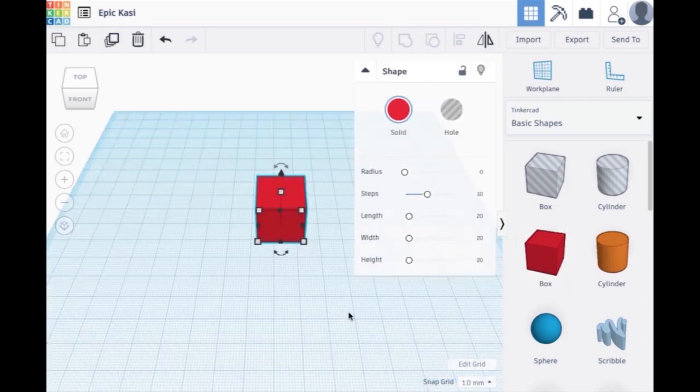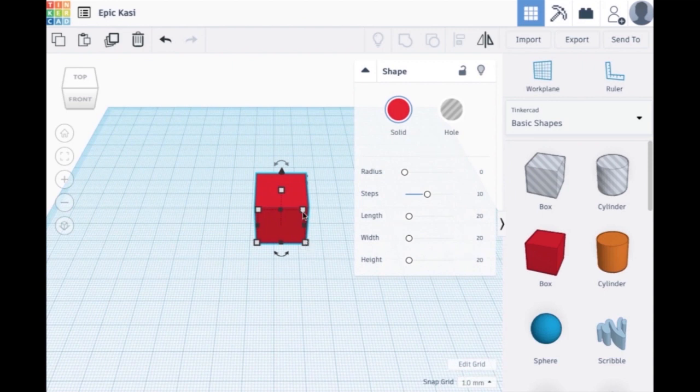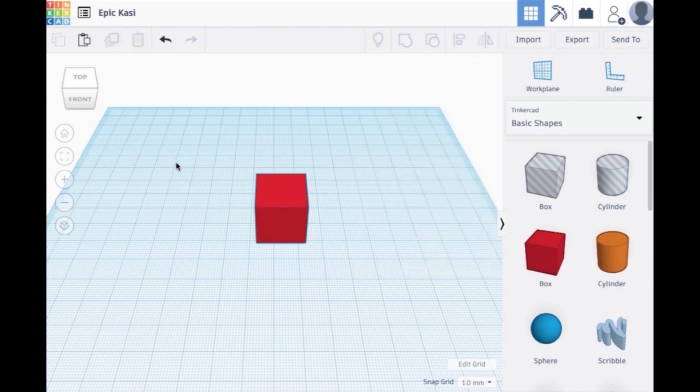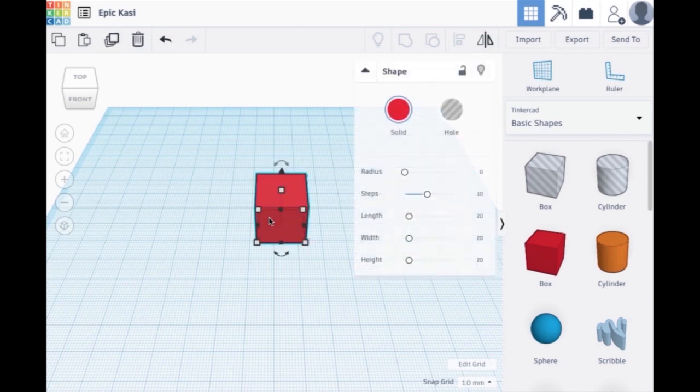In order to work upon an object, it has to be selected. You can tell in Tinkercad when an object is selected because you can see highlighted these anchor points. These are these little white and black boxes. To deselect an object, simply left-click anywhere on the workplane outside the object. In order to select an object, simply left-click anywhere upon it.